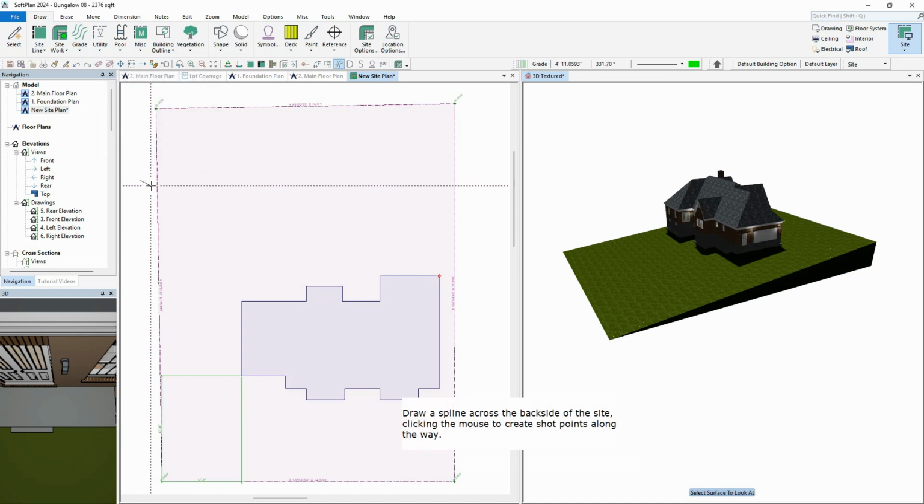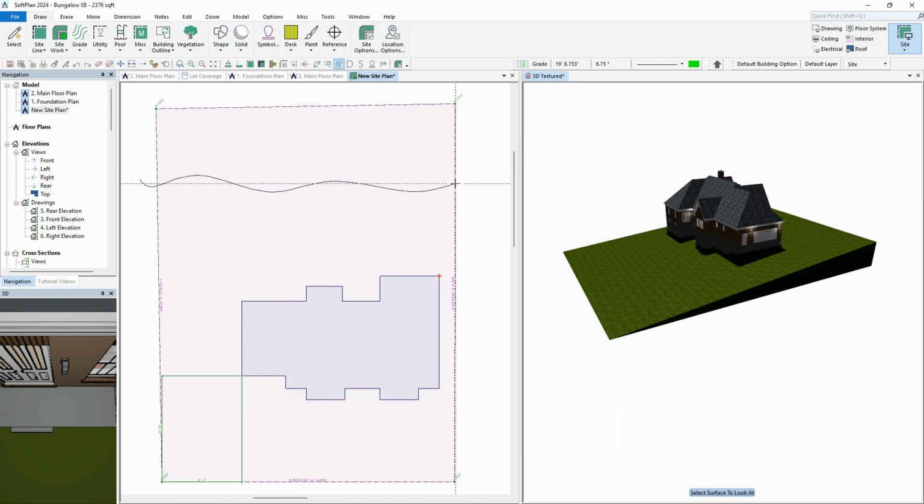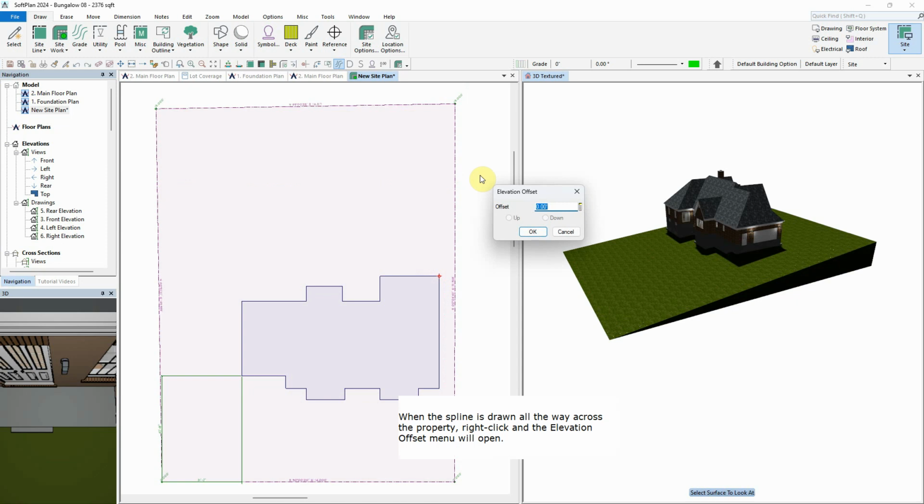Draw a spline across the backside of the site, clicking the mouse to create shot points along the way. When the spline is drawn all the way across the property, right-click and the Elevation Offset menu will open. Enter an elevation offset of 0.5 feet down and click OK.